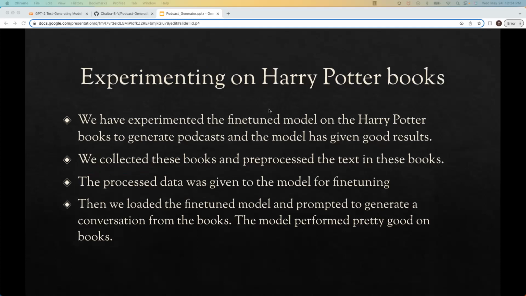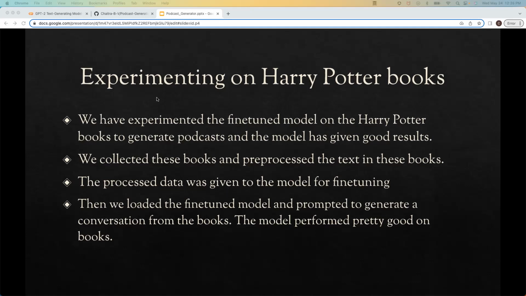In our project, we actually had two data sets. One is the Harry Potter books, for which we took all 7 Harry Potter books. Since Pranati and I are Harry Potter fans, we wanted to do a podcast discussing the Harry Potter books. So our foundational model, which I mentioned earlier, was GPT-2 Simple. We fine-tuned that on all the text data of all the 7 books in the series.